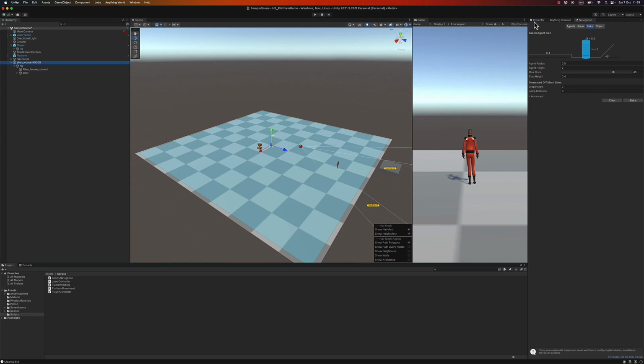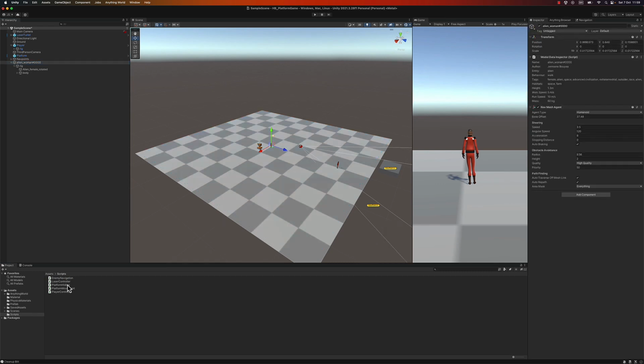Here's my alien woman. I'm going to add the enemy navigation script. I'm going to change the minimum distance waypoint to 3. So as the NavMesh agent finds new destinations, it's going to check, am I less than this distance to the waypoint?